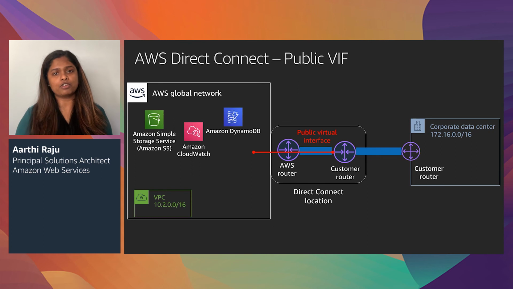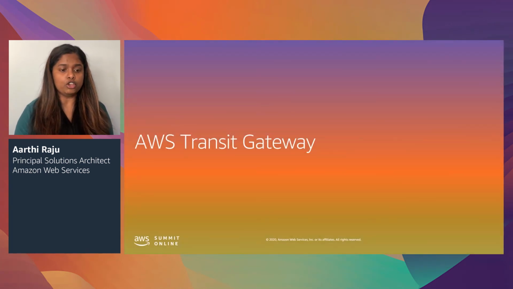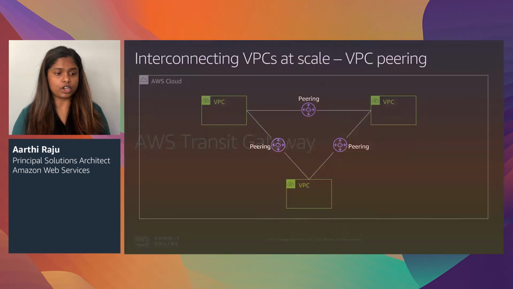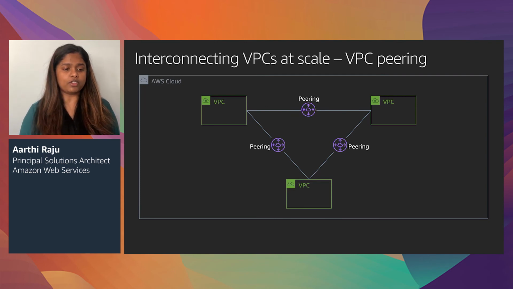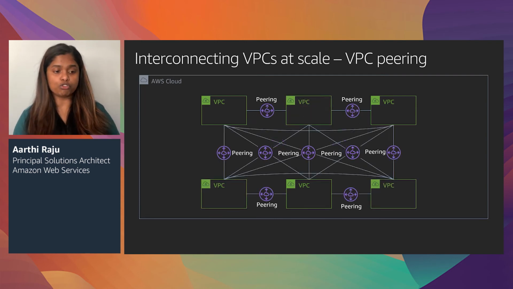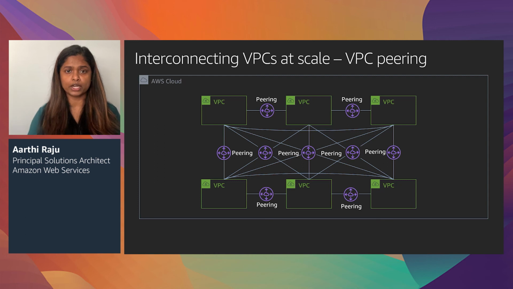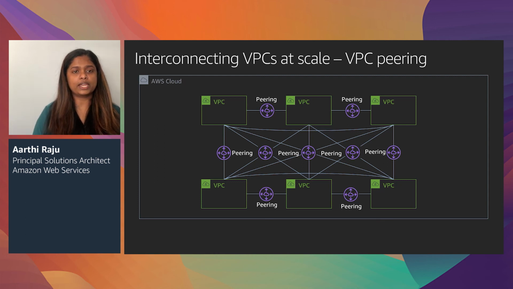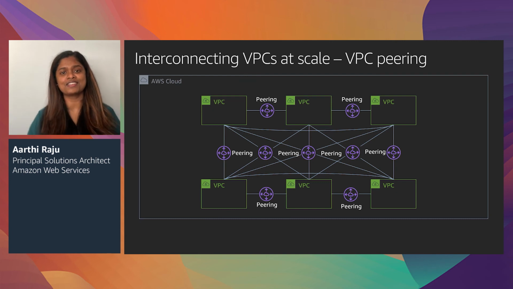Before talking about the transit VIF, I want to take a step back to talk about transit gateway. You're all familiar with this diagram already. We talked about peering. Peering works great depending on the scale of your network architecture. What if the number of VPCs you have grows to what you're seeing on the screen here? It becomes complex to manage these peering connections because you have to have a one-to-one connection. This is where AWS introduced the next gateway, which is the transit gateway.